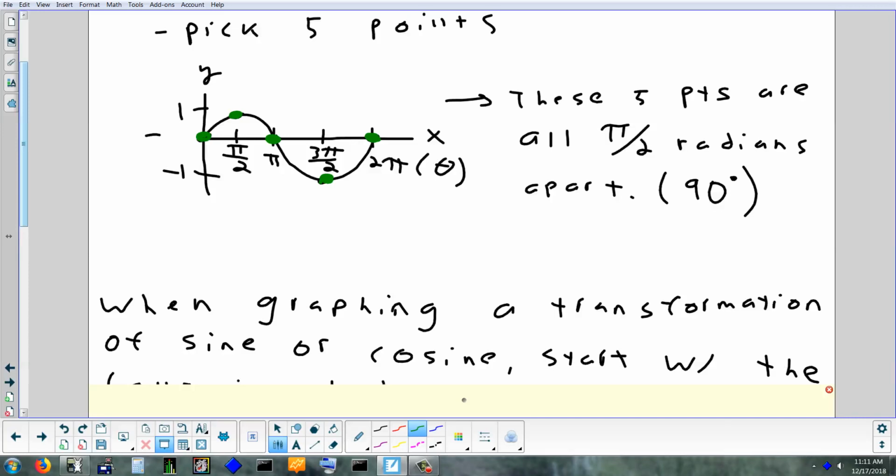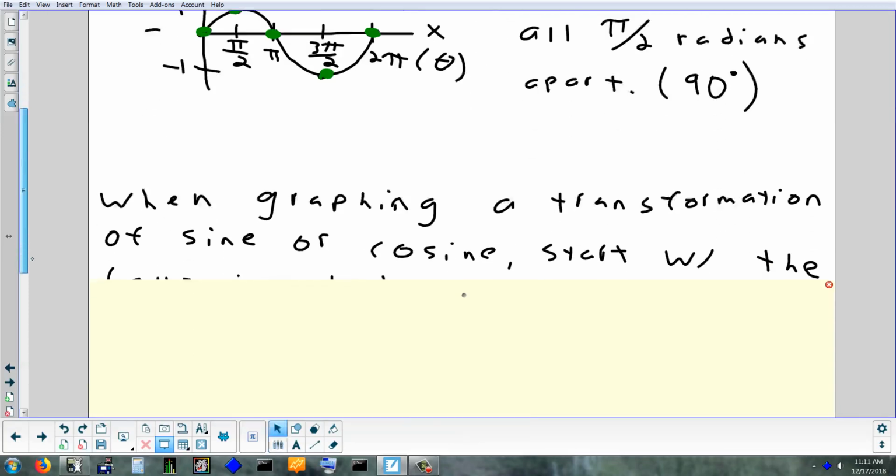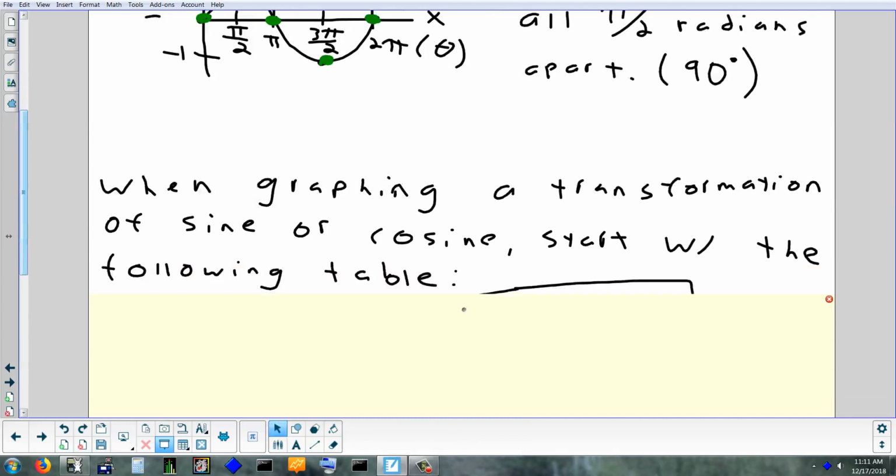The nice thing is when we do transformations, every single transformation is exactly the same as what we've studied all year. So if you know what a vertical stretch looks like for a parabola, then you already know what a vertical stretch is going to be for a sine function, like where the number would be in the problem. All the transformations are the same. But we can't do any transformations unless we know where sine and cosine start.